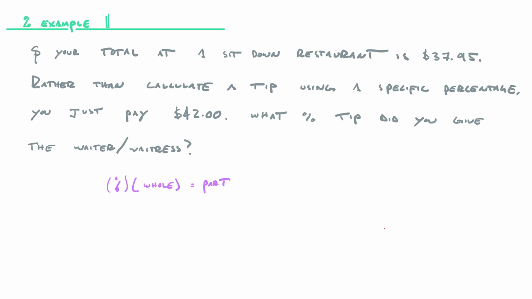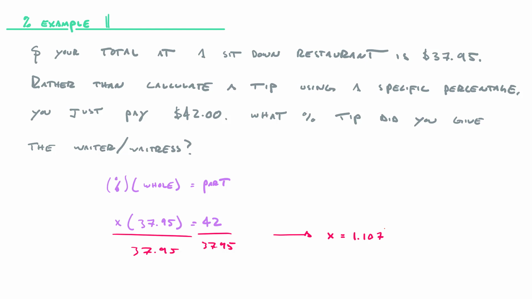Anyway, so here's the percent equation. Percent times whole, right, is equal to the part. But what's weird about this problem is that the part is actually bigger than the whole. Our percent is going to be more than 100% since we're paying more than what the bill was. So the way that I'm setting this up is I'm saying percent, which is going to be more than 100%, of the whole is going to give us some increased amount. So the part is actually bigger than the whole here. Kind of weird, but you can still use the percent equation to do this.